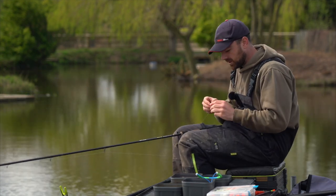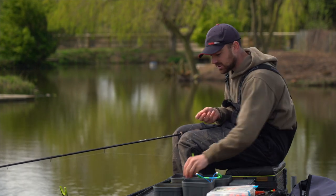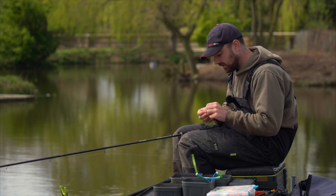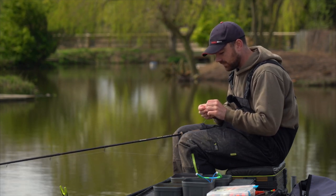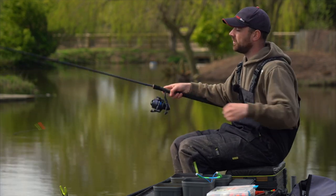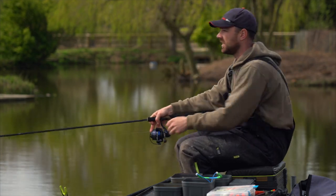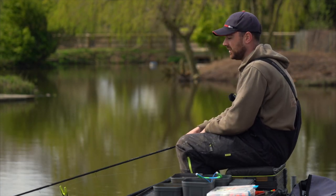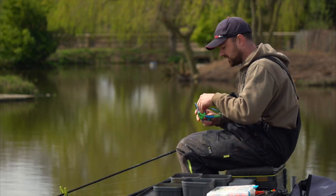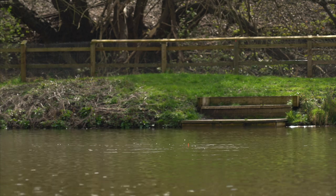Hopefully that explains how to plumb up in detail without too much waffle. It really is important to get right — I see so many people shot the float perfectly at the start of a session, then start fishing without knowing how far over depth they are. If you're not deep enough, the float will be pulled under by the plummet, so at least you know you're on the bottom. But the method I've shown you is really good for getting it absolutely spot on.